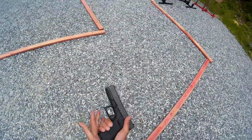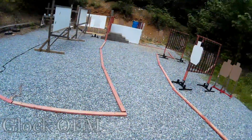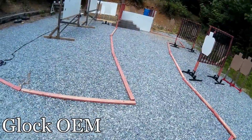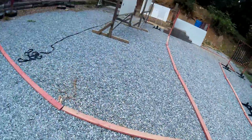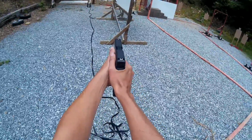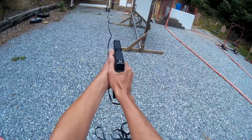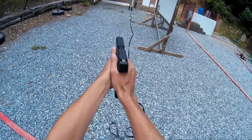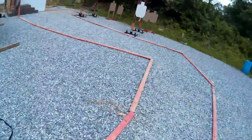Hey, range is clear. Load and make ready. I had much better luck these last two stages. I was only using Glock magazines just to troubleshoot. Again, at the time I just didn't know it was the ammunition. I didn't know if it was the magazines or what. So here I go with my run, and I'm pretty happy with the results. No failures to feed, no failures to fire, no failures to eject. It was a good run.